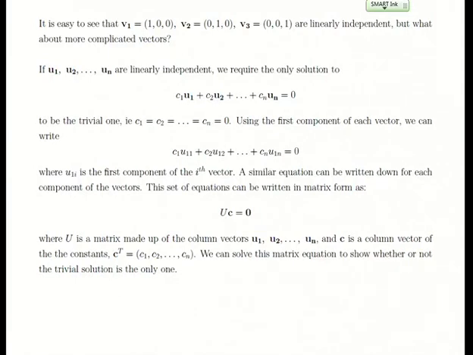Now I've given you the vectors and I'm going to ask you, are they linearly independent? If I've given you the vectors, it means you know all these u's. And the question you have to answer is, is the only answer going to be that all the c's have to be 0? So these c's are the things you don't know, and you don't know them here, but they're the same values.